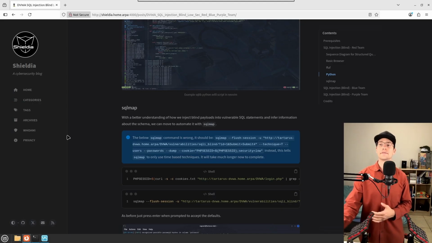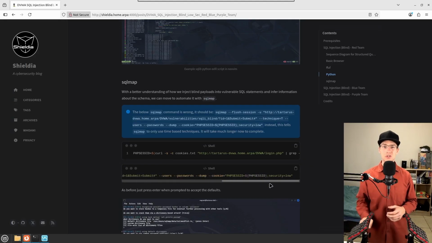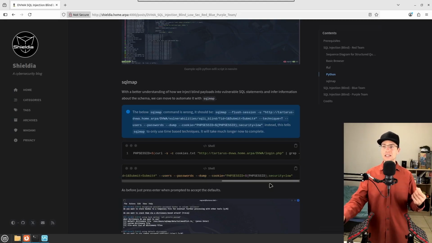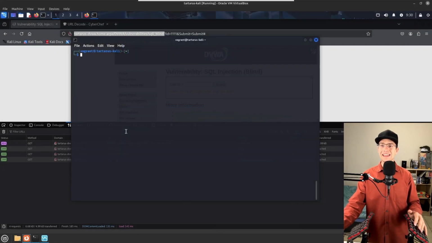Moving on, we have the classic sqlmap. There was a mistake in this initial command here. sqlmap is smart enough that it saves the slower stuff as a last resort. In this case, time-based SQLi is actually quite slow. So instead, what it will do is try other methods first. So you have to specify what technique to use. So here technique equals T for time. And then that says, only use time-based SQLi in this instance.